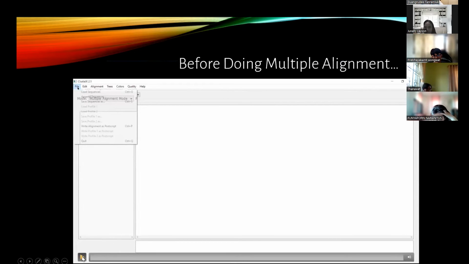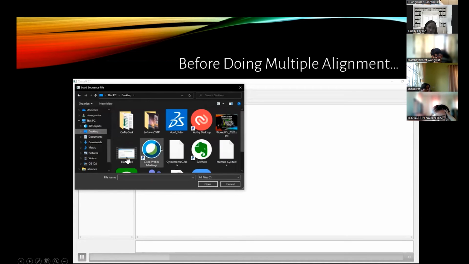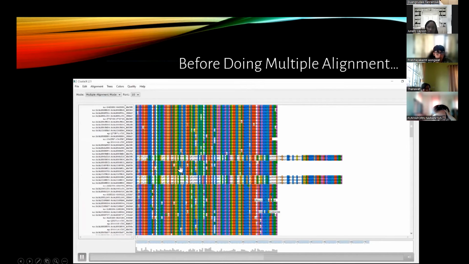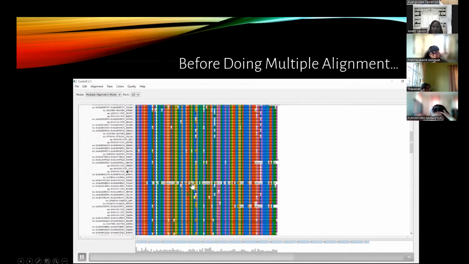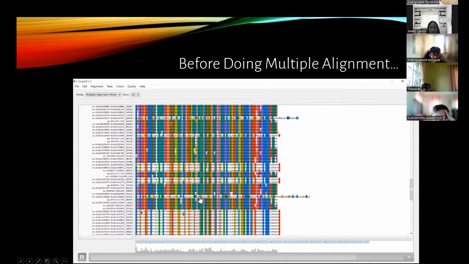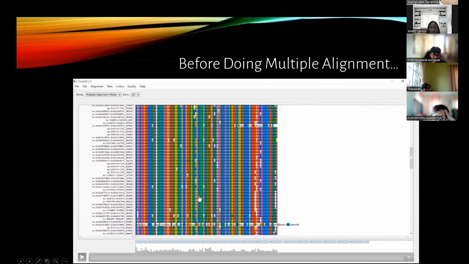And after we blast it, we can do multiple alignment like this. So you load the sequence, and then from blast, you can save the series of cytochrome C, and it comes scrambled like this. So the way to do it, if you want to know which blocks are conserved or which block is equivalent to one another, you will just do the alignment.